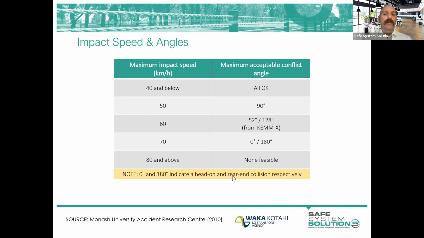I've got this little table here which reinforces that with vehicle-to-vehicle collisions, and you can see that we've got these different angles at that 60 km/h mark. Head-ons and rear-ends are an interesting beast in their own right. You get that forward momentum going, and there's a little bit more tolerance, but at the moment it's really seen within that 70 km/h range, with a vehicle stopped and then a vehicle colliding into it at 70 km/h.